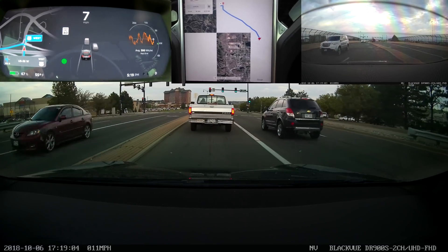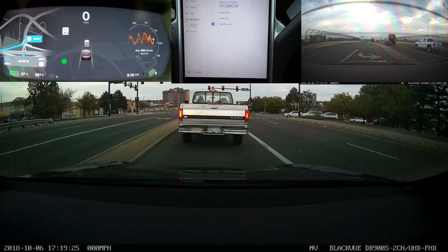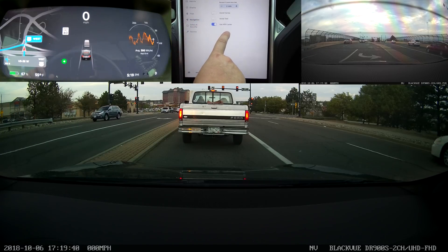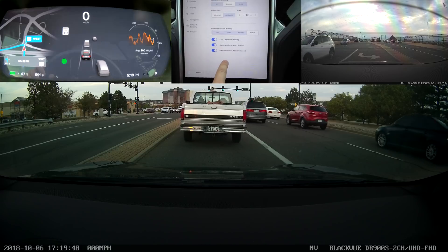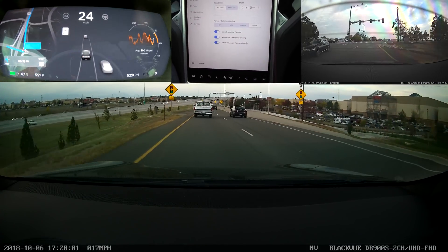Getting on the highway. I turned on 'Use HOV Lanes' in Navigation and there is an HOV lane on this highway. Going into Autopilot settings, we also have Obstacle-Aware Acceleration as a new option. I'm probably not going to test that one because to test it I'd basically have to point my car at a solid object and floor the accelerator pedal, which doesn't seem like a great idea.